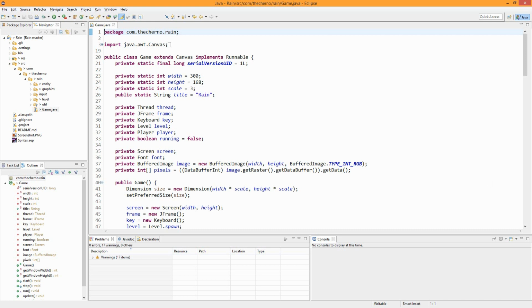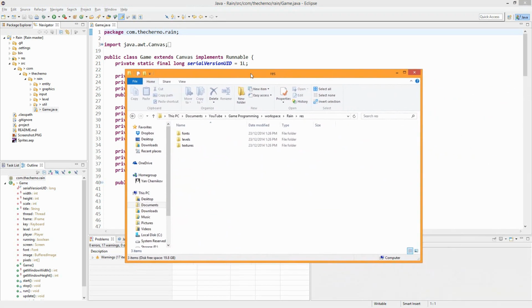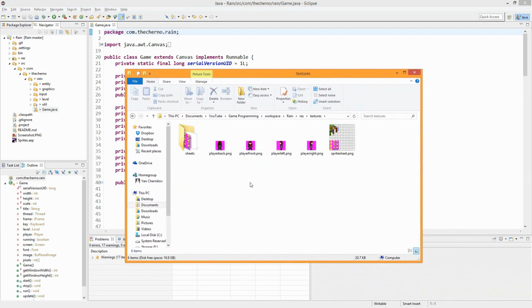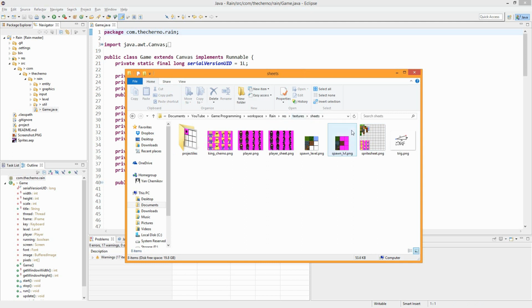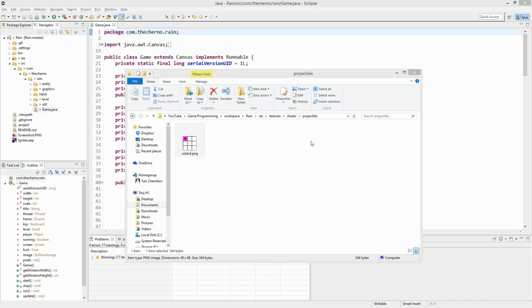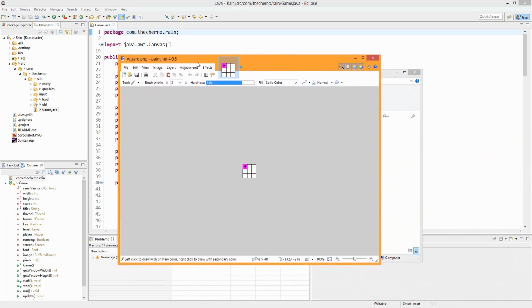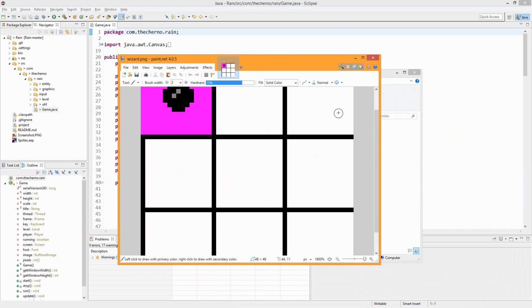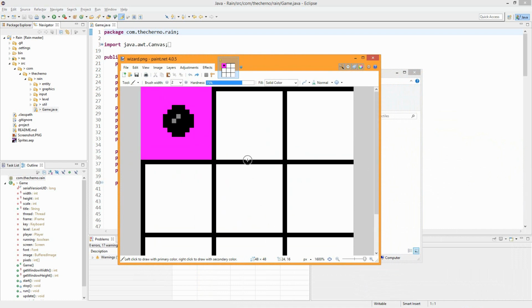One of the reasons is, if we take a look at our sprites. If you go into your resources folder in your project and go to textures, because the main thing we're going to use this for is projectiles, at least for now. In textures, sheets, projectiles, if you look at our wizard projectile, or just at our projectiles in general, let's edit this in our beloved paint.net. You'll see that we're dealing with pretty low resolution graphics.